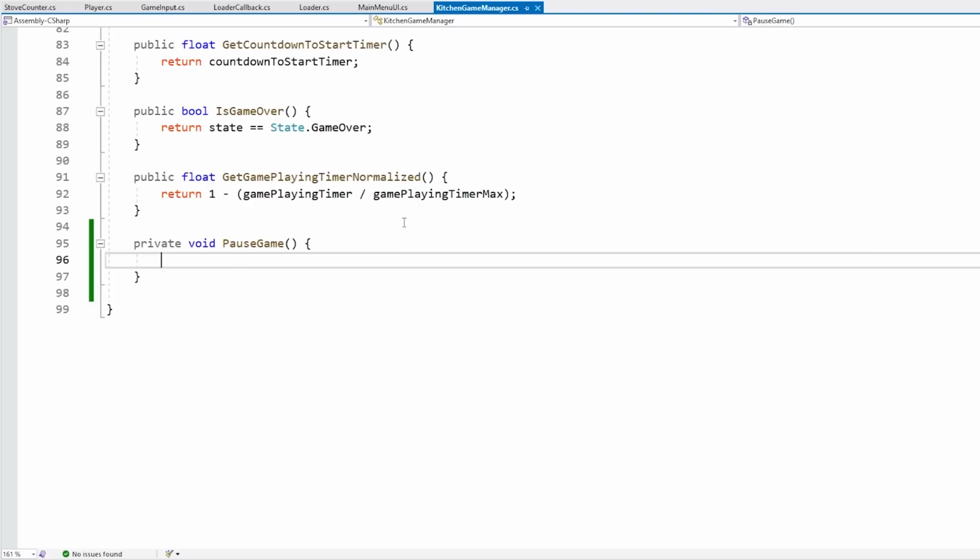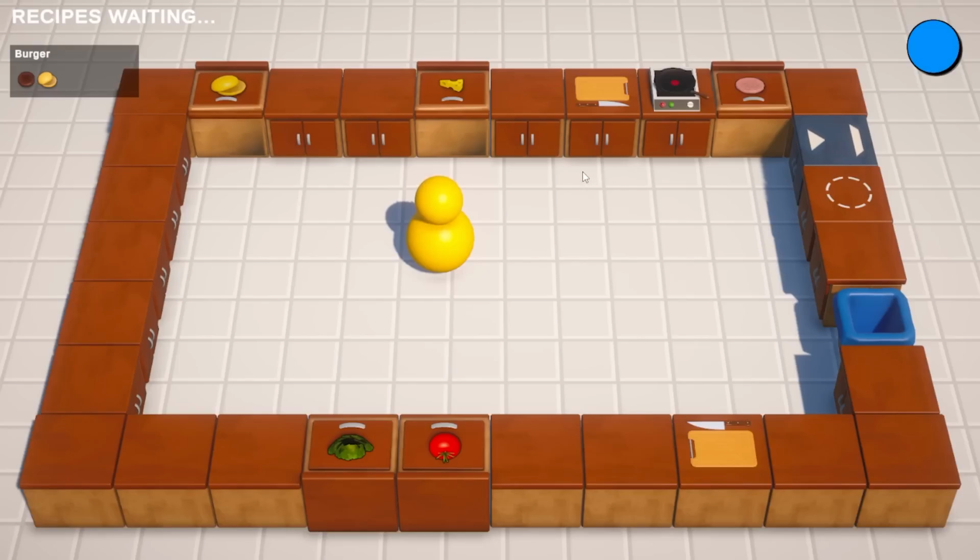So over here on the pause game function, we can just go into Time, and we can modify the timeScale. This one is the multiplier, so if we just put this at 0f, then that's it. This is going to pause all of the other delta times. So let's test. So here we are, pay attention to the countdown timer, and I press escape, and there you go, everything pauses. The countdown timer pauses, over here the script pauses, and I can no longer move, nothing works, everything is perfectly paused.